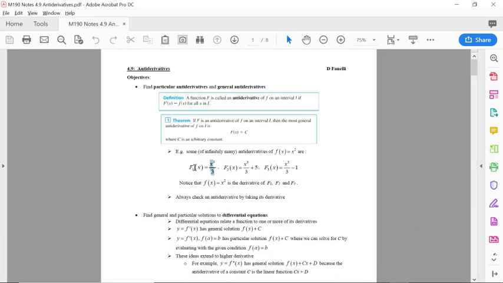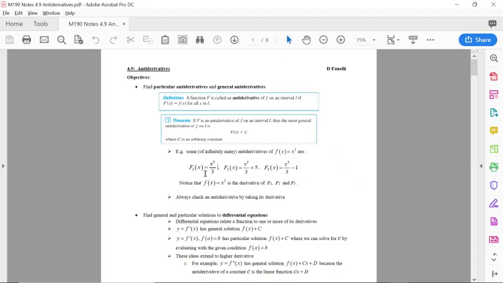How can we check that x cubed over 3 is an antiderivative of x squared? Well, if it really is an antiderivative, then its derivative should give us x squared. We know how to take the derivative of x cubed over 3 by the general power rule. We can factor out the constant 1/3, and then multiply by 3x squared by the general power rule. So the 3's cancel each other out, and we're left with just x squared. The derivative of this big F of x function would be little f of x.